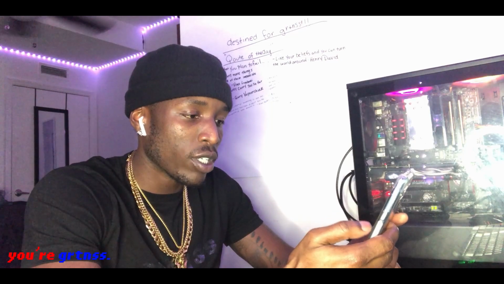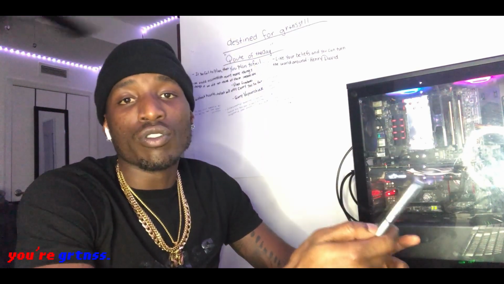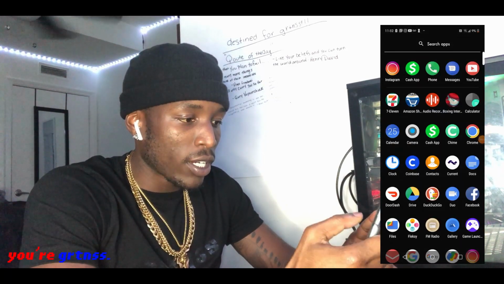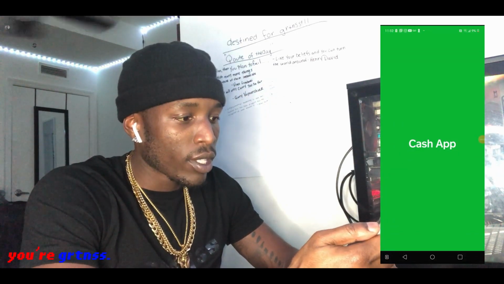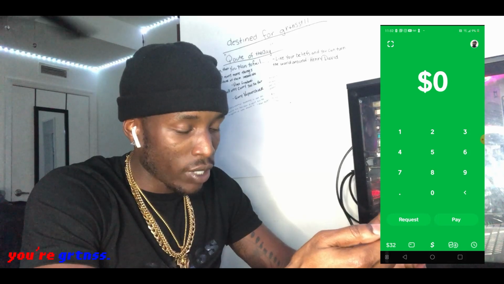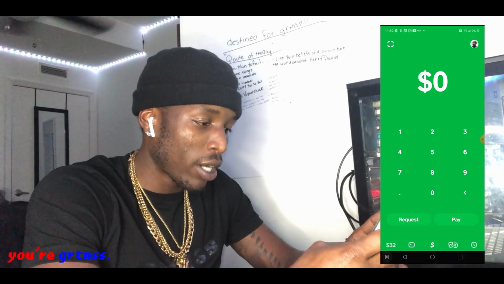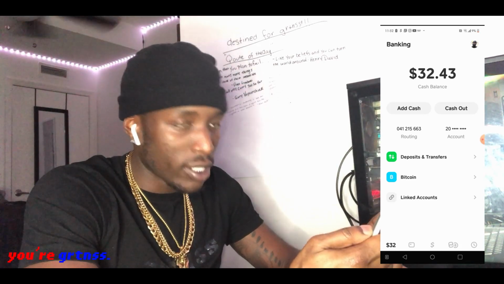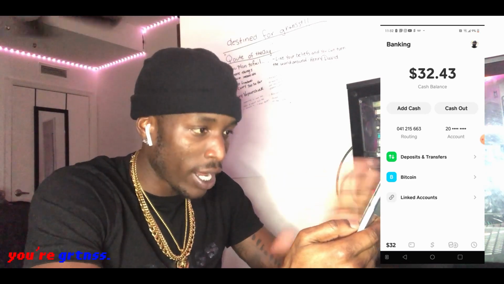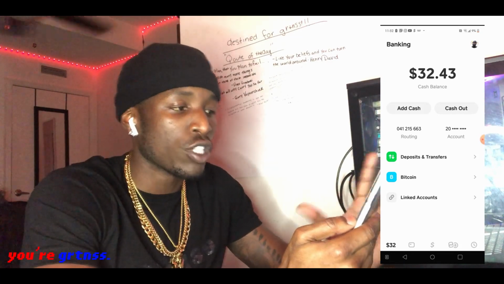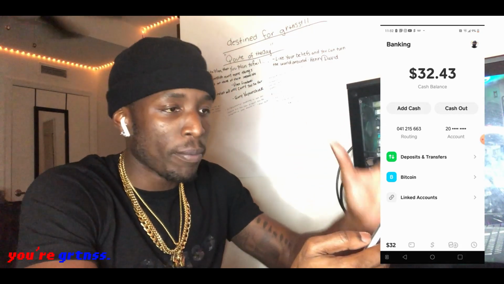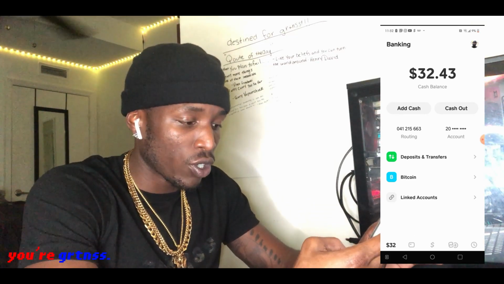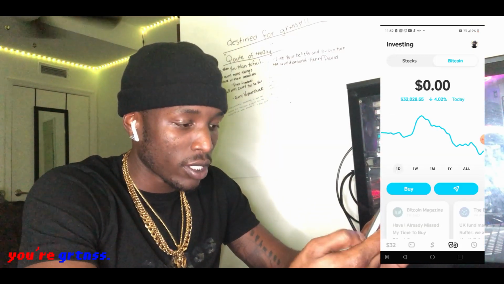So on my phone here, I'm going to go to Cash App first off. So you're going to want to bring up Cash App. And once you have Cash App on, as you can see in the bottom left, I have a $32 cash balance that was sent. So if you have, you can either add cash or you can get sent cash, but as long as you have a cash balance, you can buy Bitcoin and send to your broker and make a deposit.